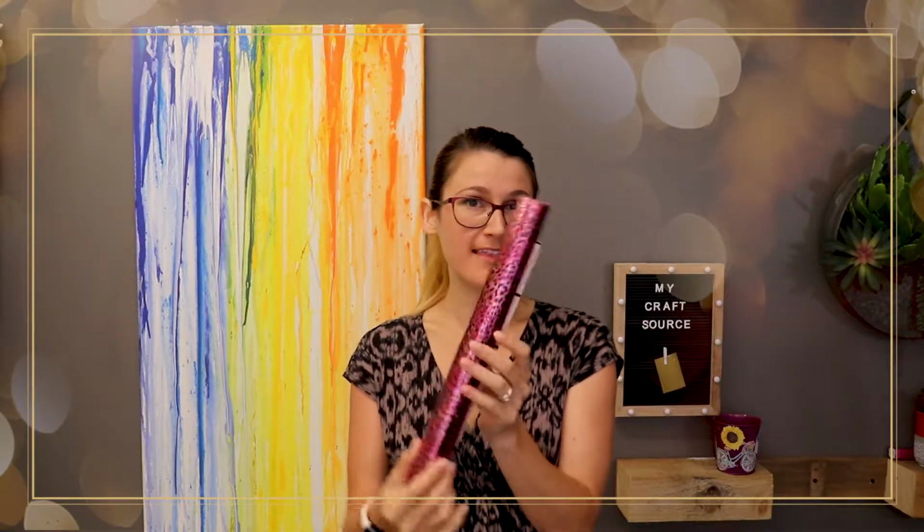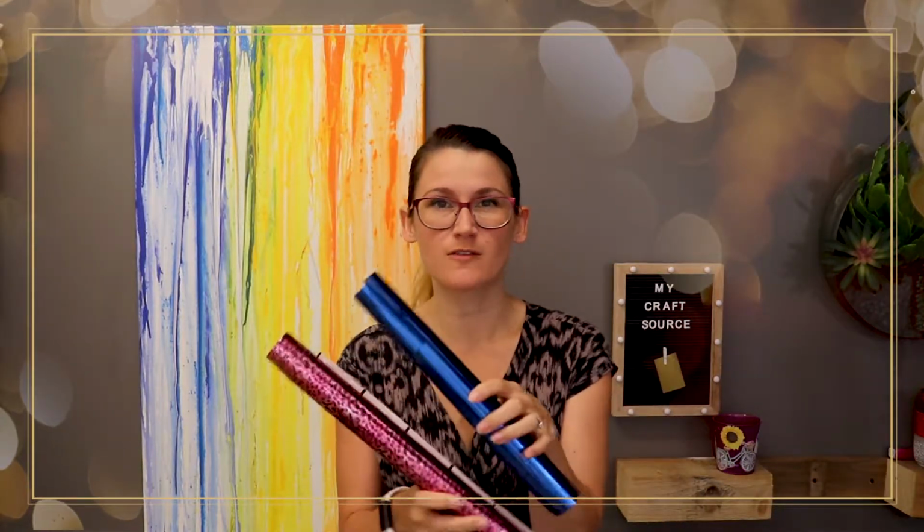Alright guys, so I have finished my painting. I have clear coated my painting, and now comes the fun part. So I'm going to show you a technique using Starcraft's Electra Foils, and they come in a roll like this, and there's like 72 different colors. There is a ton of different colors to choose from.